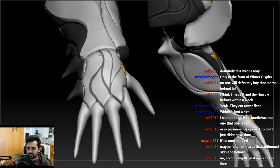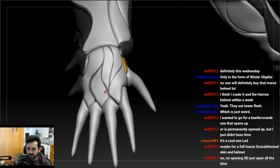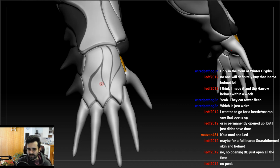I just don't think Inaros is a very good Warframe to customize, because his body is very weirdly shaped, so it's hard to come up with something that makes it look very different from the standard one. So you've done a good job with that helmet, but the real problem, I think, is Inaros itself.